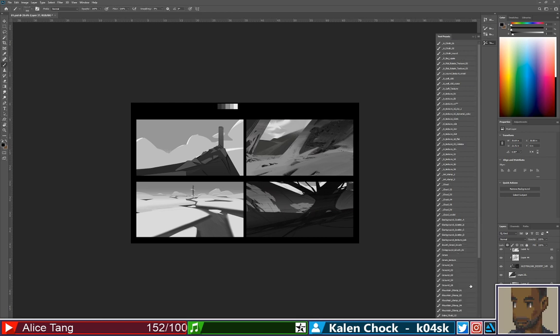But I think it's a good demonstration of how I would go about doing some thumbnails if I was doing this for a client or something. Or these are actually good warm-ups too. Probably longer than I would like in terms of warm-up, but there's still some value in this if you do it very quickly.